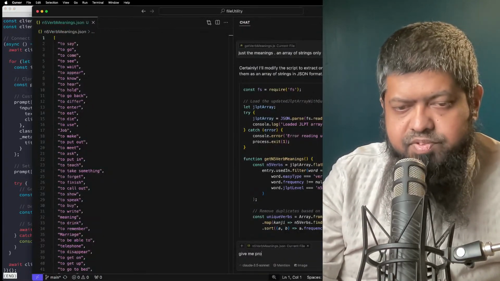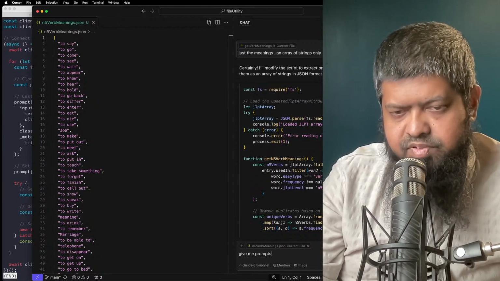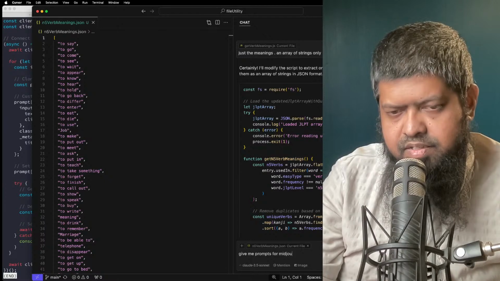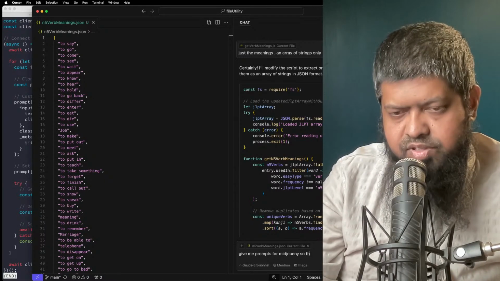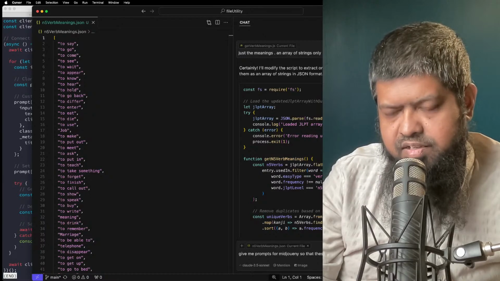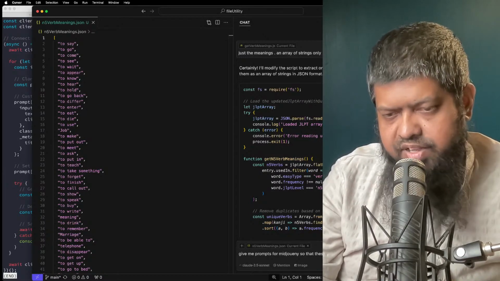Give me prompts for mid-journey, so that these verbs are easily conveyed.